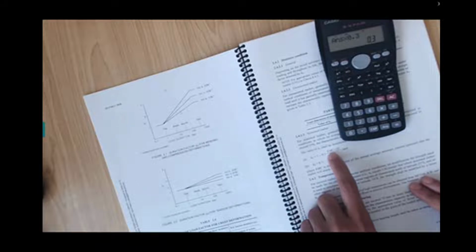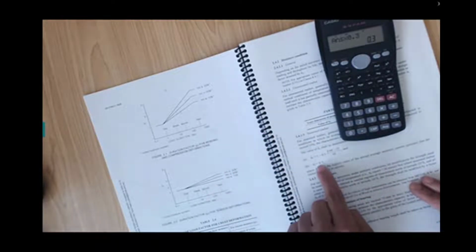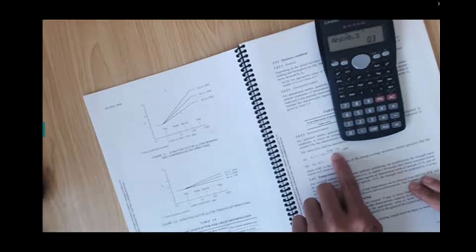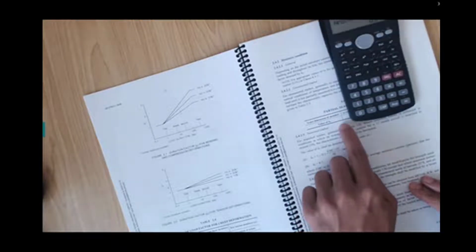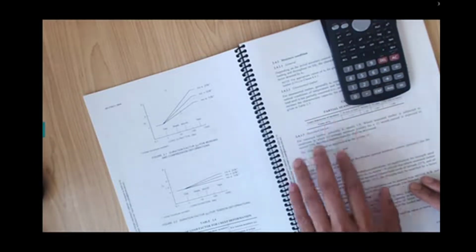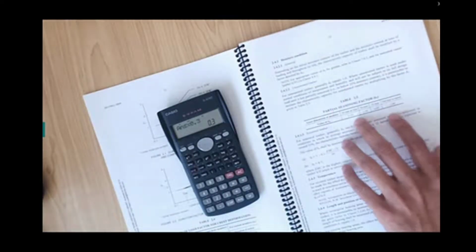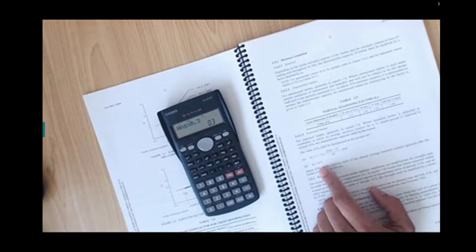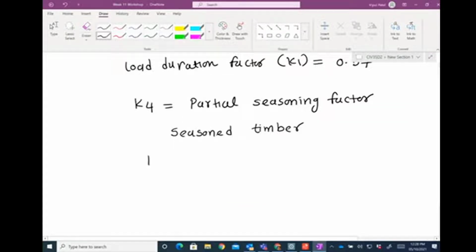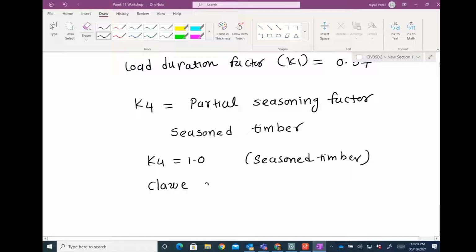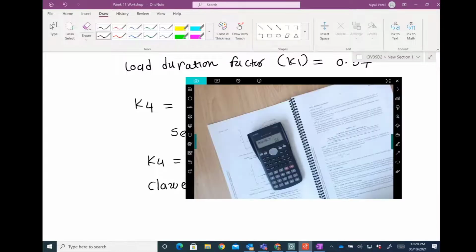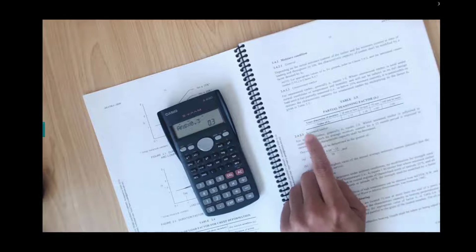The equilibrium moisture content is just 25%. If it is more than 25%, straight away you take 0.7, because these equations will give you less than 0.7, and this wording restricts me to use 0.7. It could be more in case you have unseasoned timber and it's drying out. Okay, so that's here in this table. In any situation you should be able to extract this K4, but in our case let's take K4 equal to 1, because we have a seasoned timber, and you can read it from clause 2.4.2.3.